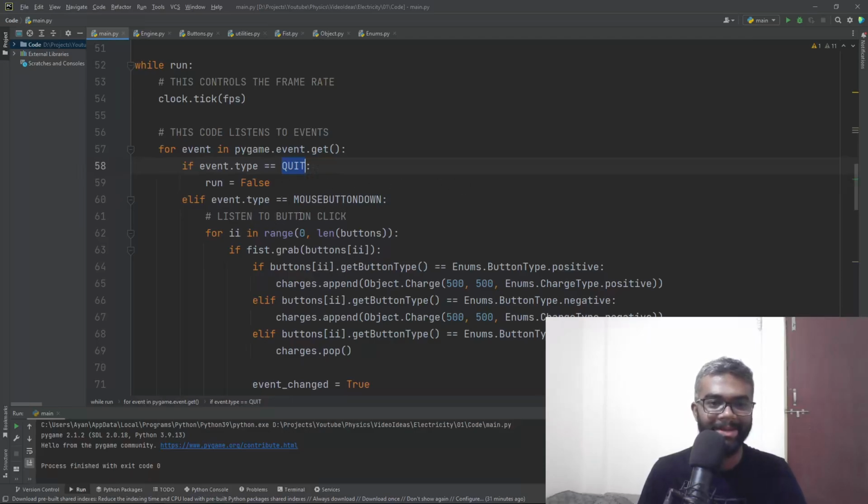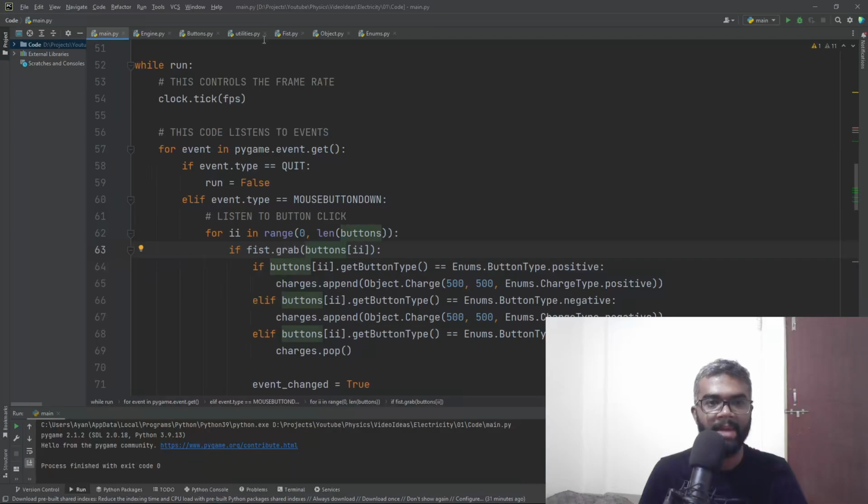So this is where it comes. The first thing that I'm going to do is go over all the buttons. I want to see whether I'm clicking any of the buttons. So I have my fist object, right? And I told you that it had an API called grab, and it takes an object, in this case one of the buttons.